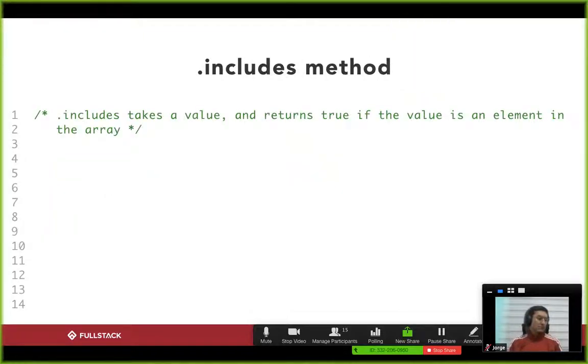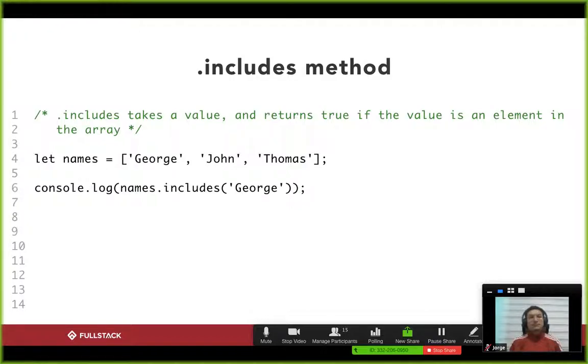All right, two more, and then we're done, folks. One is .includes. .includes is almost like a more primitive, sorry, bad word, a dumber version of .indexOf. All .includes does is it's also a search function, but rather than telling you where it finds the match, it just tells you if it found a match, right? So whenever you do names.includes and you're searching for something, it will only give you back a true or a false. True means it found a match, false means it didn't find a match. But unlike indexOf, it doesn't tell you where it found it, nor does it tell you how many matches it found. It's just saying, hey, yes, this variable exists, or no, this variable does not exist.